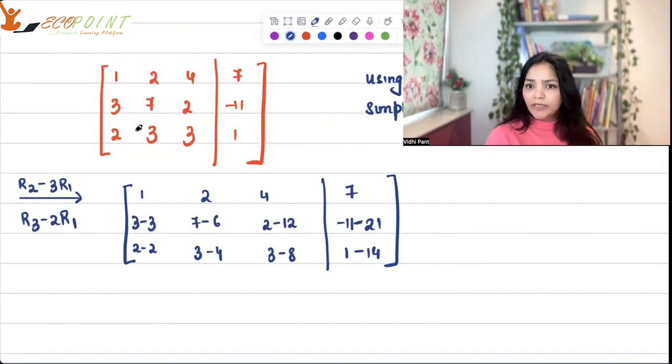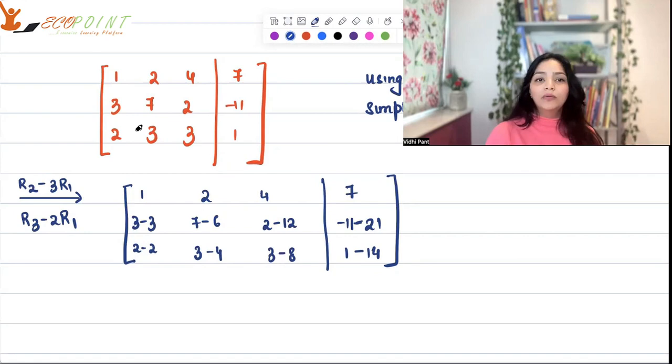Why do we take an augmented system when we are working with linear equations? So that we have the left-hand side and the right-hand side together. Whenever we put any operation, whatever we are doing to the left-hand side, we are doing the same thing on the right-hand side as well. Otherwise, we will lose the meaning of the equation out there.